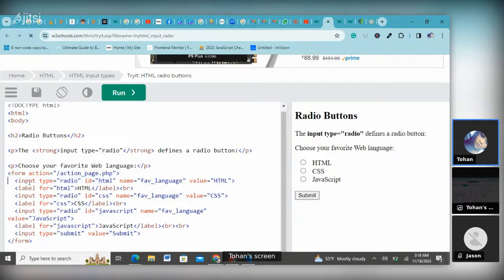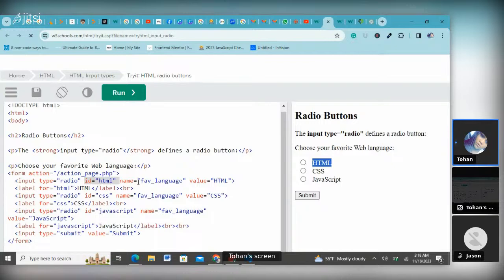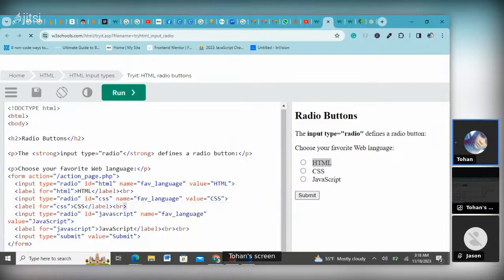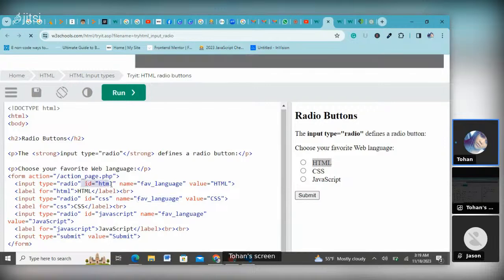So you put the input, you put the type as radio, and you write the ID as HTML. The name will be the favorite language. All this ID and name, you can give it whatever value you want to. That's up to you. Here for this ID, they give it HTML, the same as the language they are talking about.